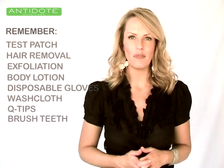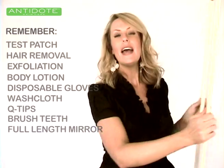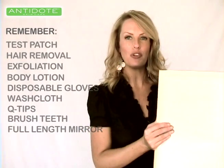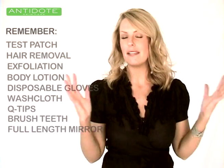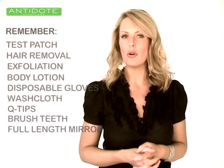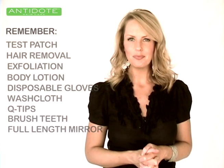Another key item that I have to have nearby is going to be a full-length mirror. This is perfect to have on hand so you can see every angle of your body and check out where you put the product and where you might have missed. It's a great item, and I picked that up really inexpensively at Walgreens or a Target or a Walmart, and it fits right behind a door, so it's not very obtrusive, but it's a great item to have nearby.